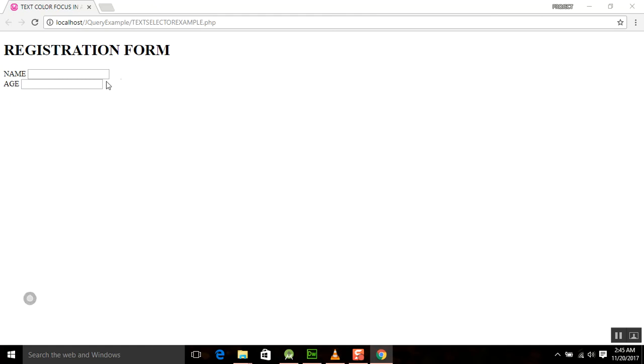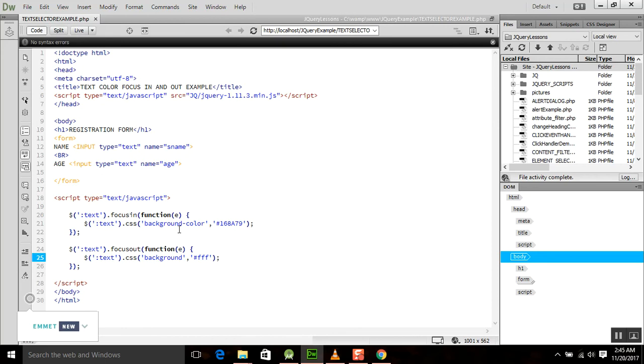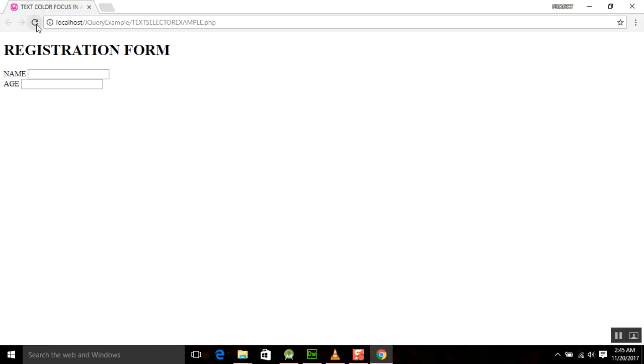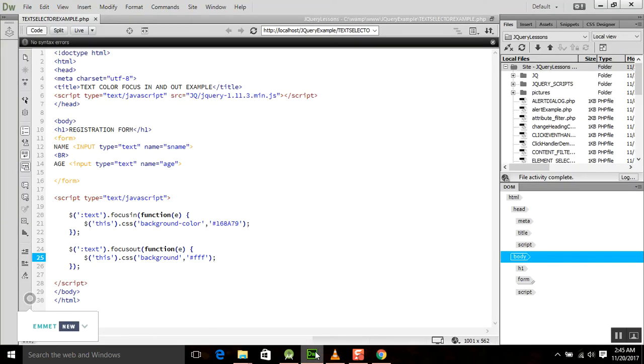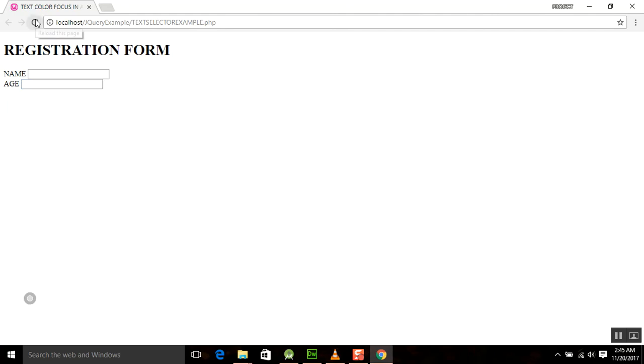But the question is that both colors changed. If we want to change only the selected one, then just replace this one with this operator. It means that when we select the text here, then only it will be changed. Now we refresh this one and see what happens. Okay, I thought we have something missing.